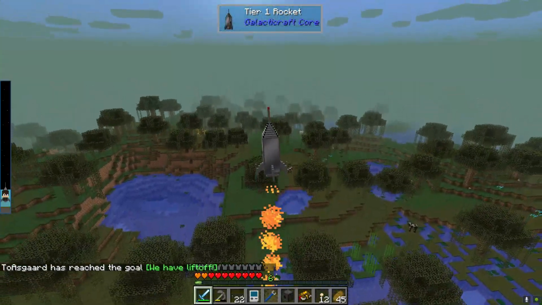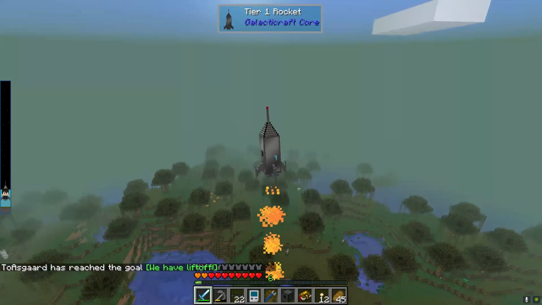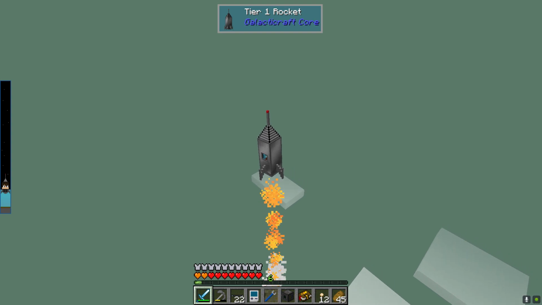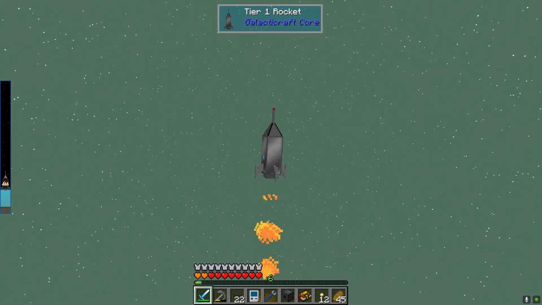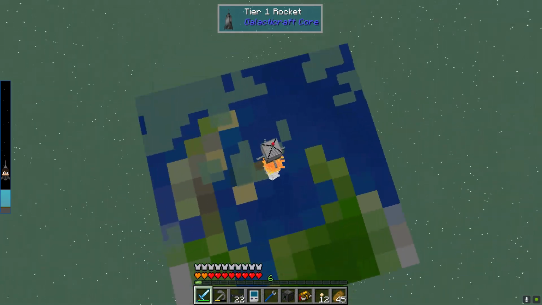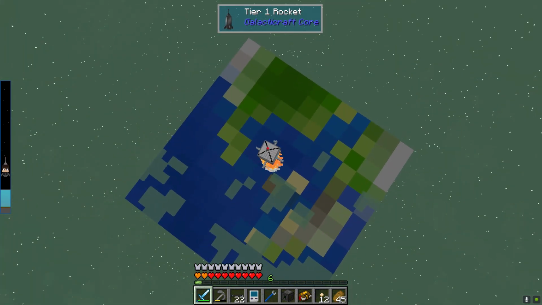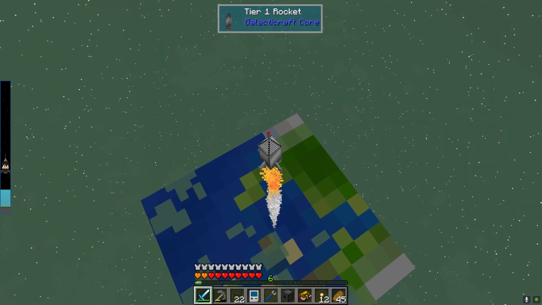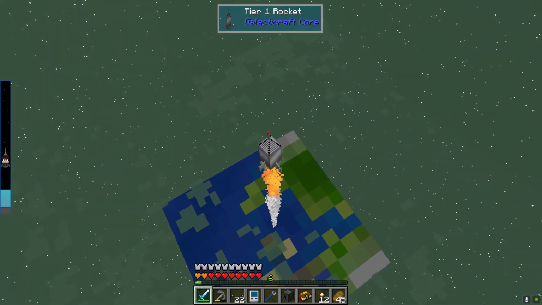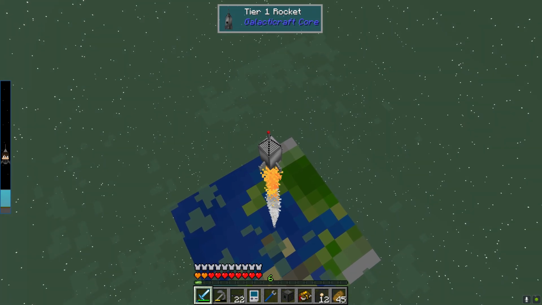So we can adjust angles and stuff like that with this, but you're better off just leaving it and letting it do its thing. You can see on the left-hand side our altitude as we go up, and you can see our cube Earth down below once we get far enough away.